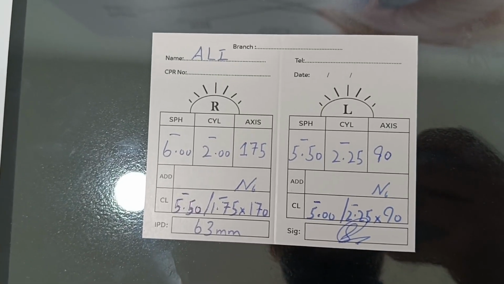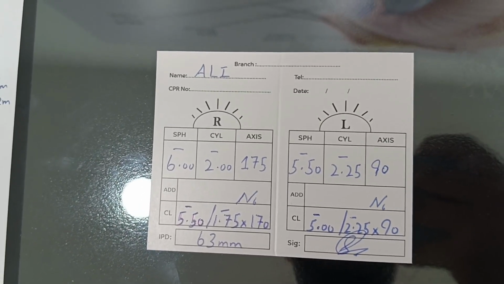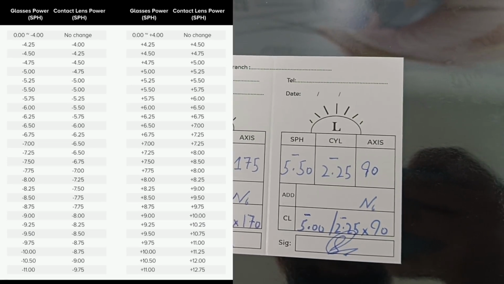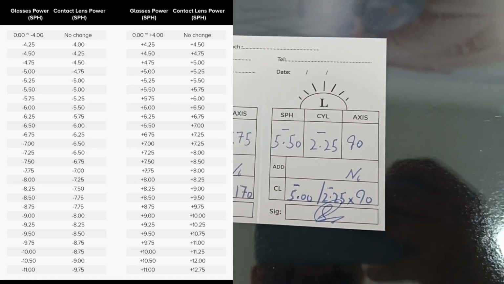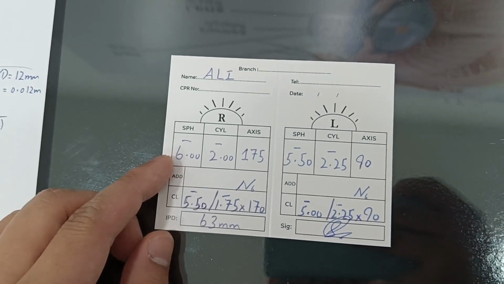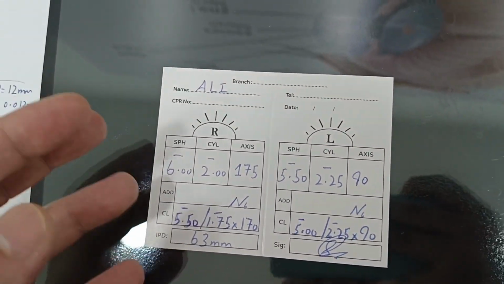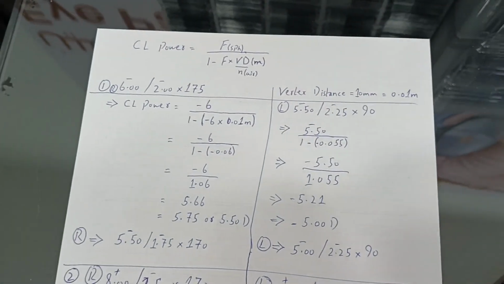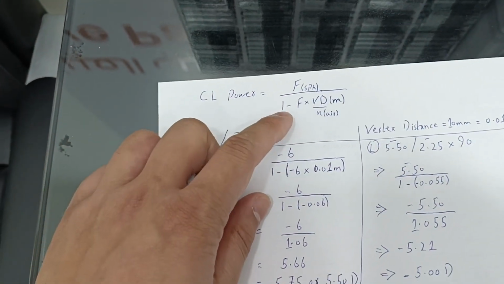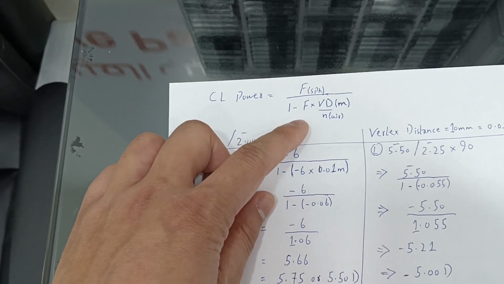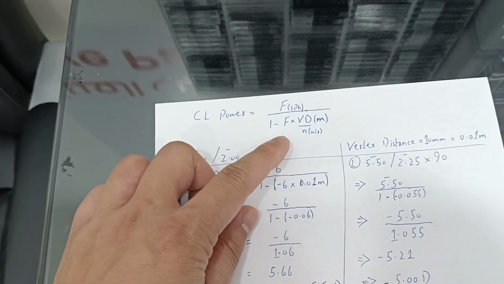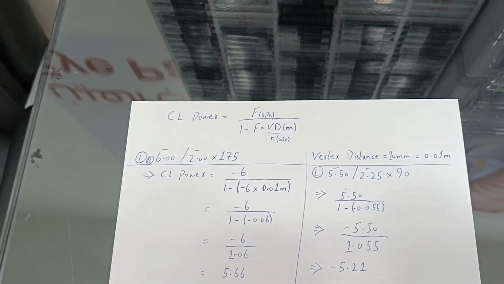So let's get started. I will start with the first step, how we are going to calculate the power for the contact lens. Many prescribers, doctors and usually the sales staff use charts. I will attach the chart if I can find it. So I have written the power, but how we calculated it, I will tell you the more professional way of doing the same example here. We have the formula: F spherical divided by 1 minus F times vertex distance in meters divided by refractive index, which is for air, so we don't usually take this.